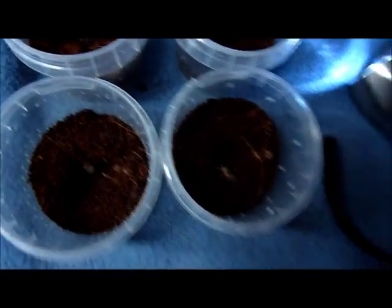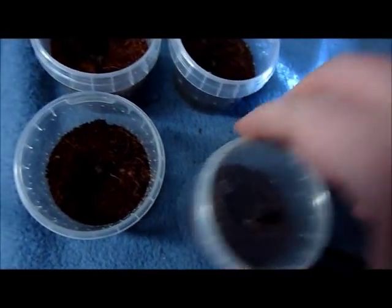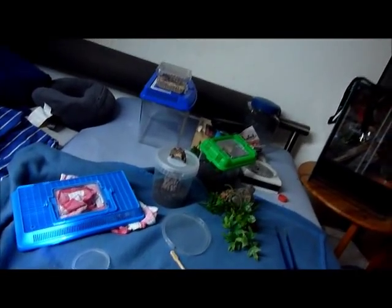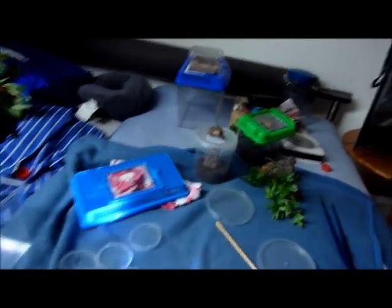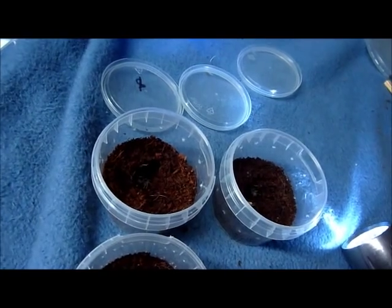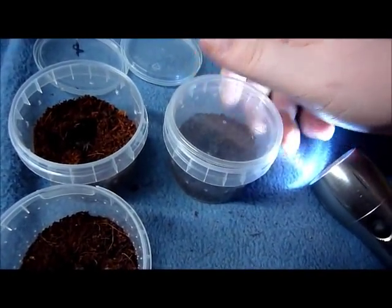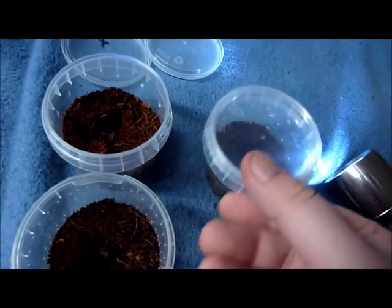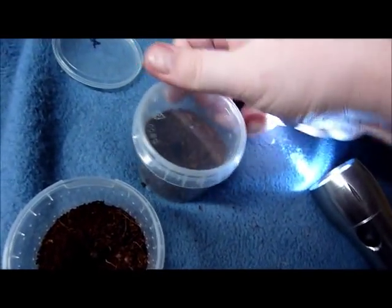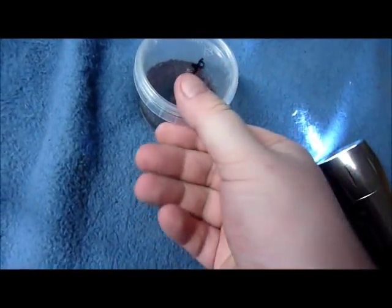I actually found that my second VersiColor has molted today, so hopefully that one will start showing some adult coloration too. I'll keep these little ones in 120 milliliter cups. They're doing fine — they're feeding on pre-killed crickets. Actually, some of them, like this bigger one, already hunt micro-sized crickets and kill them. So it's probably a male, considering how fast that one grows.